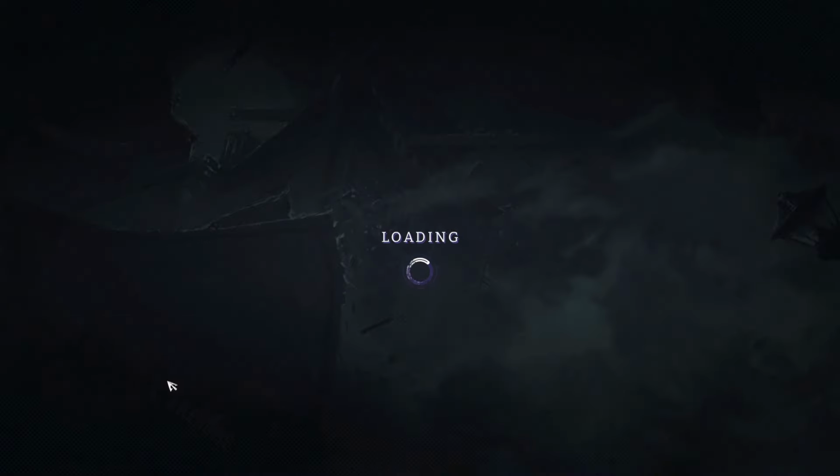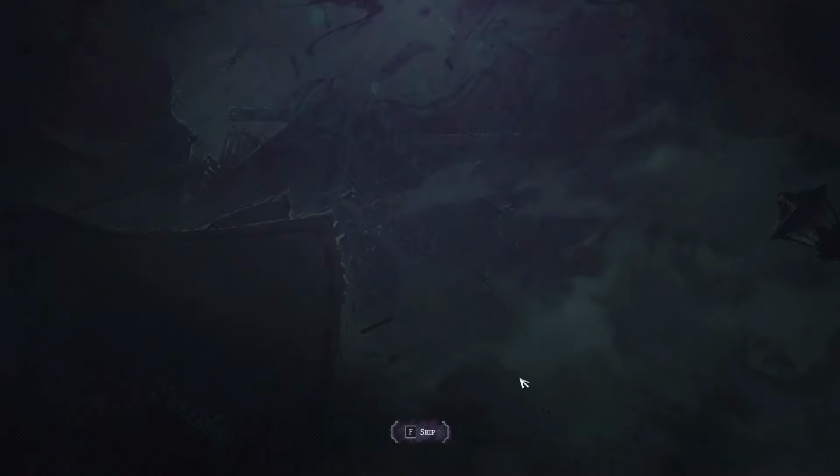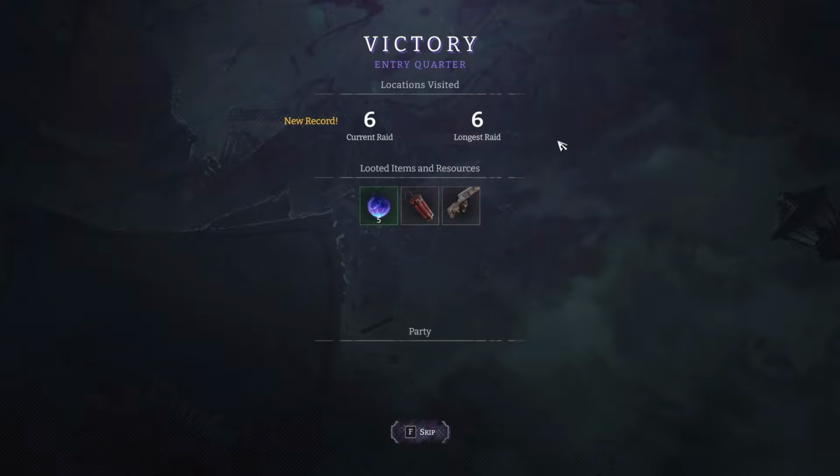Okay, let's view the map. So now we get to look at a city map, do we? Oh, yay for victory. Oh, the entry quarter is done. We've done the intro bit, yay.